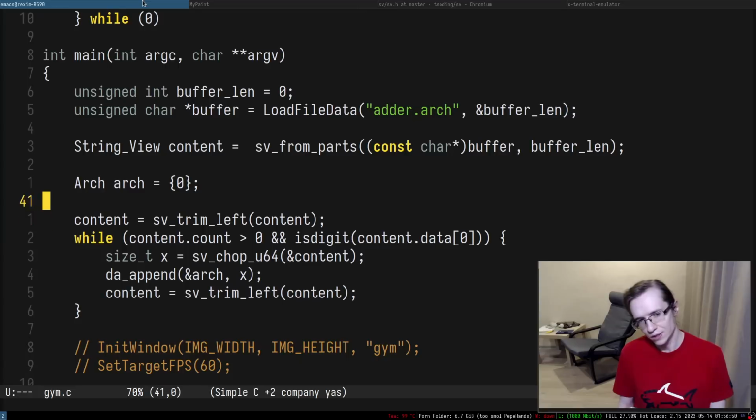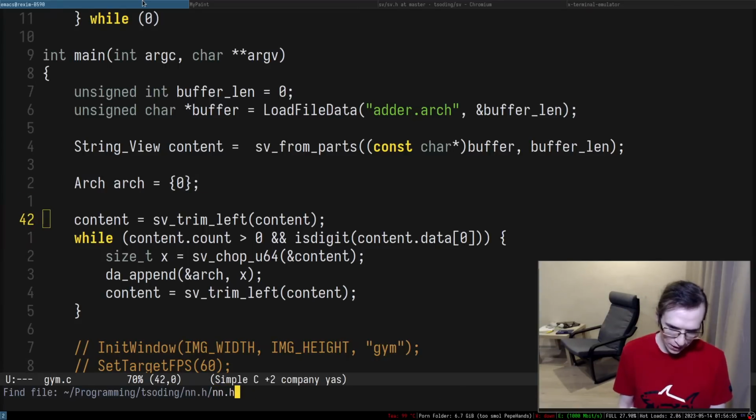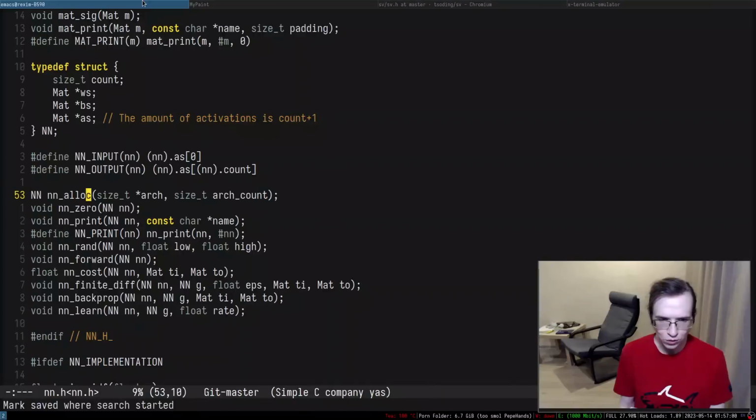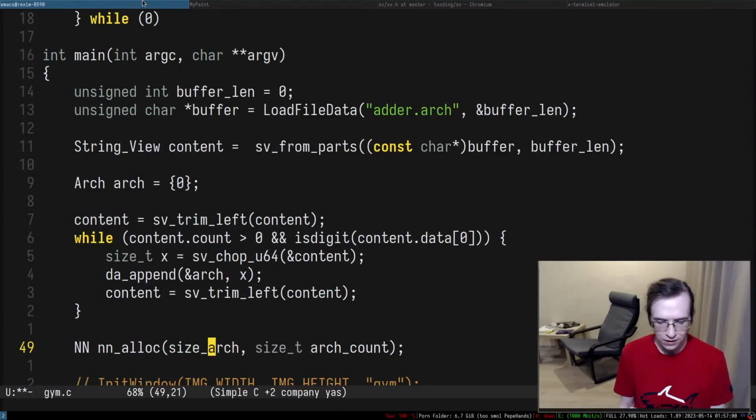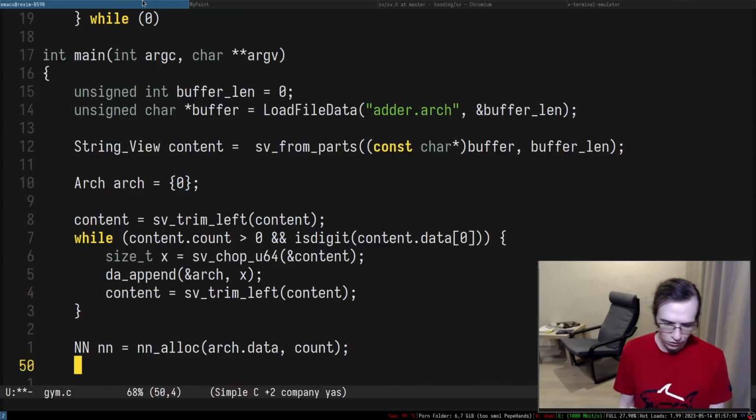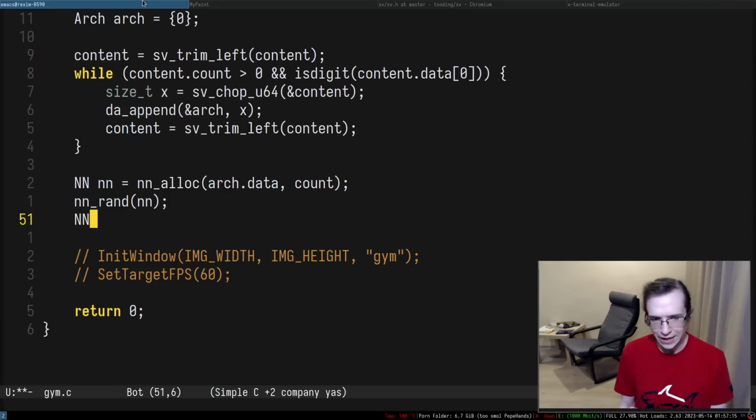And now we have the architecture with which we can construct a neural network. So we can do it like this, arch data, arch count, and that should create the neural network for us. We can even randomize this entire thing, and then actually print it like so.